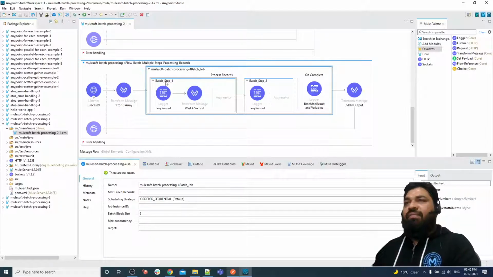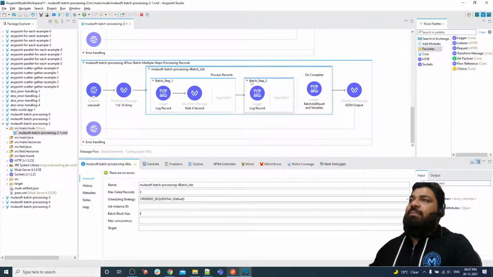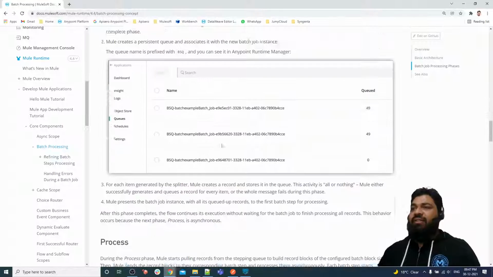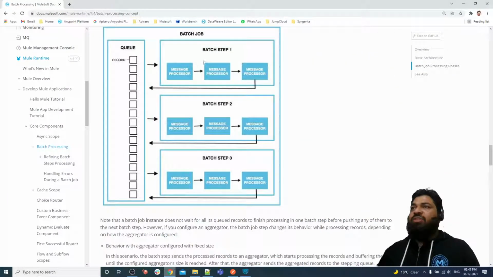Once the first step has executed all records in the block, the block is saved into the persistence queue. Then step number 2 picks up records from the blocks. Let me show you the architecture, which lets us know that. As you can see, records are processed by step one, then those records go back to the queue, then step two pulls the records from the queue, processes them and sends them back to the queue.